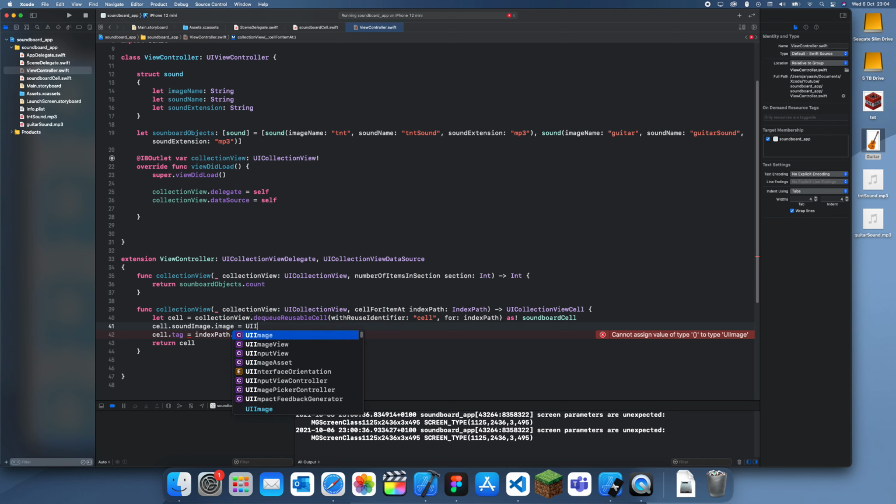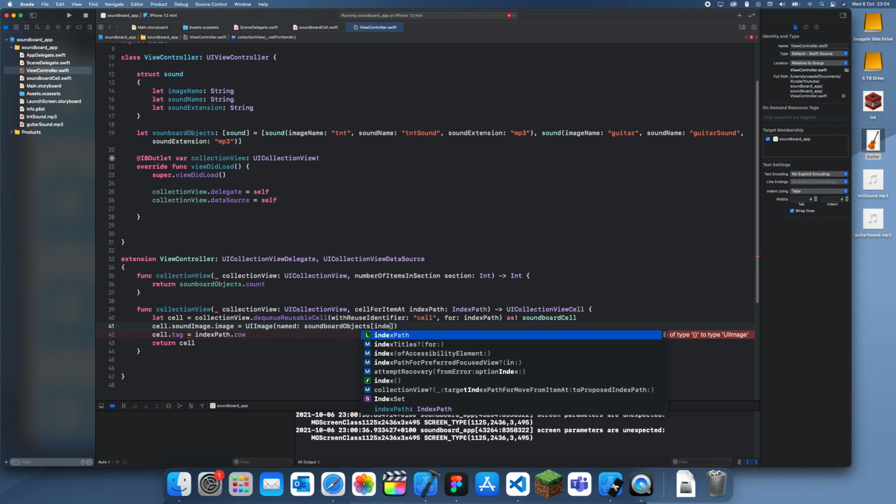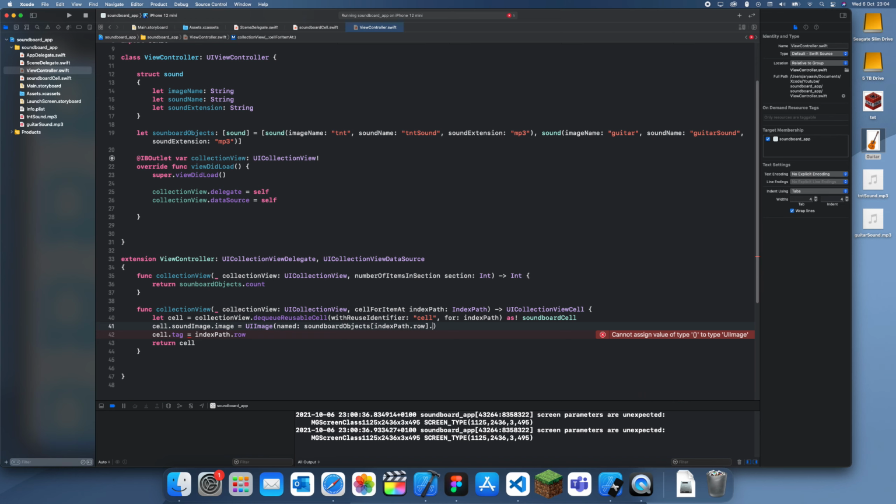I just realized I still need to do UIImage named, and then soundboardObjects. Oh, I know, it's because I did a capital B. soundboardObjects indexPath.row.imageName. I don't know why it's not compiling. Oh, that's why, I spelled it wrong. Okay, that makes so much more sense now.